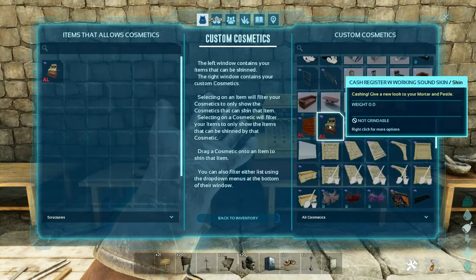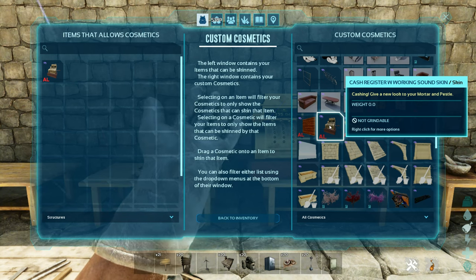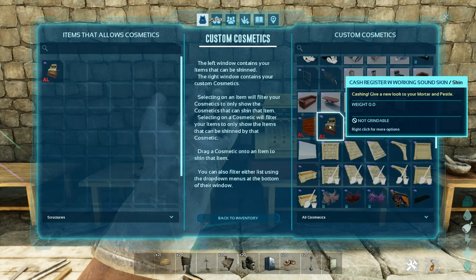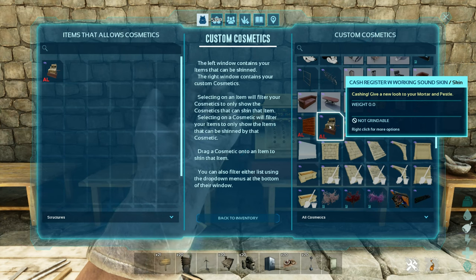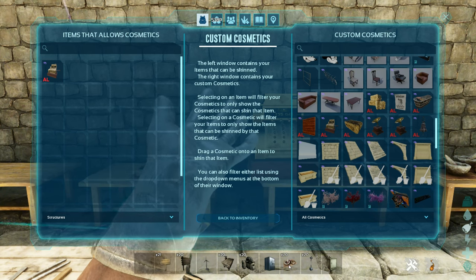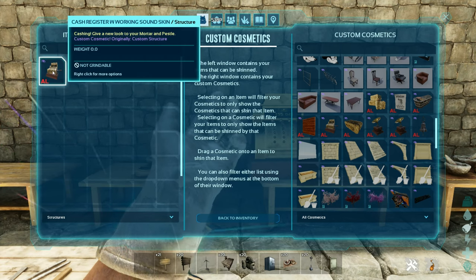Okay, Survivor. So this next one is the cash register with working sounds. It only works on your mortars and pestles, and it gives you 2 options. The other thing with this particular skin is it does not go into your hot bar like the other skins we've looked at for this mod pack so far. You have to go through your cosmetics tab to get to it.